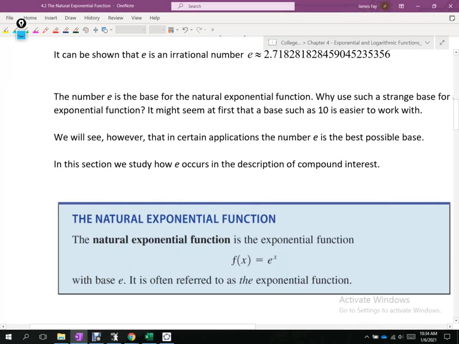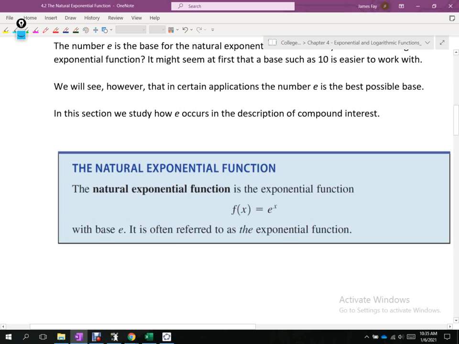People argue this all the time about pi being 3.14. Why don't we just make pi 3 and it'd be easier to deal with? It'd be easier to do other calculations. Obviously that would screw up a lot of mathematics if we did that. People argue the same thing about E: E isn't all that nice of a base to use. 2 or 3 is much easier to use than E. 10 is much easier to use than E. What we're going to find out is that E actually has a lot of real-world applications. And again, because of time, it's going to be hard to show those things.